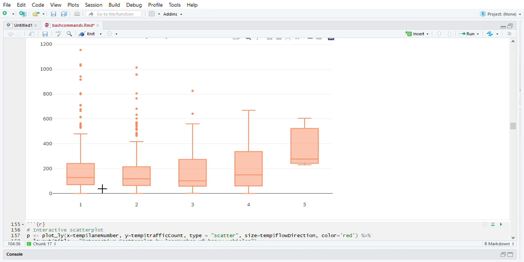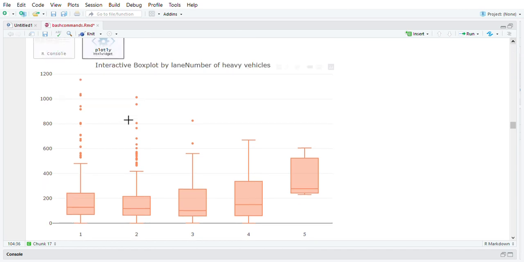So the maximum traffic count is for lane number 1.